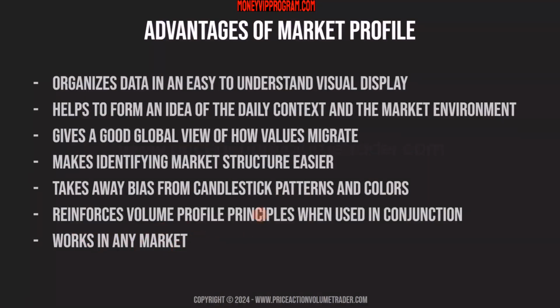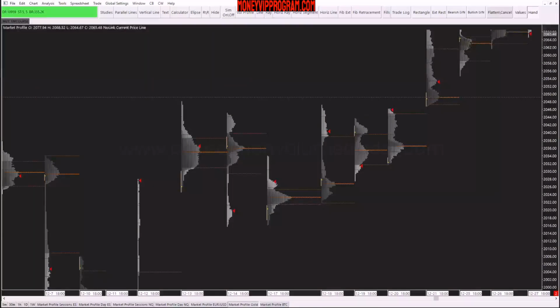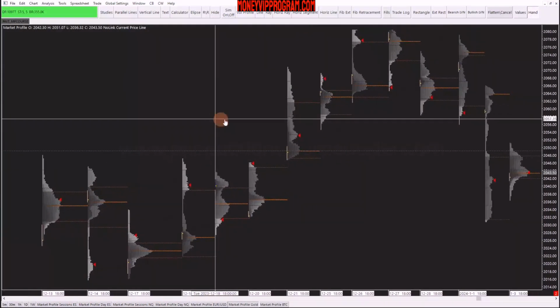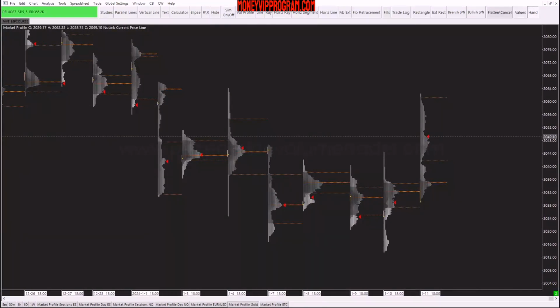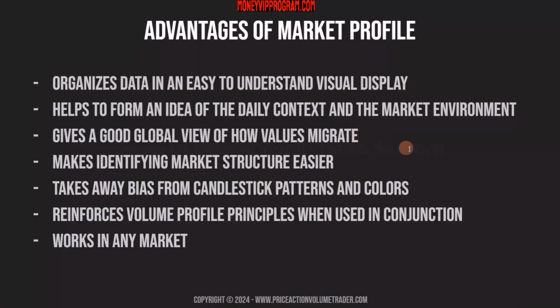Then it works on any market. One of the big advantages, if we look at a market, let's say in futures, and we go into a footprint chart, for example, then you're going to see that when we do things like delta footprint charts, we need very precise volume data in all those markets. That's why it works so well, for example, on the CME futures, which is a centralized market. And that's what I like to use as my markets of choice when I'm day trading, because I want to have the most accurate volume information possible.